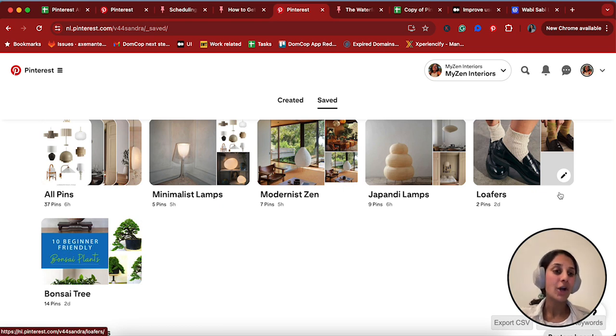She also said not to create them all in one day, so I've created these three boards over the course of a week and a half. Modern Zen is a board that I already had before, because you don't want to create a board and then just start pinning other content to it, because that might be flagged by Pinterest.